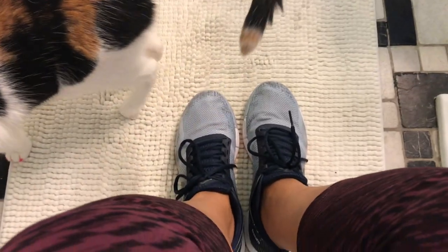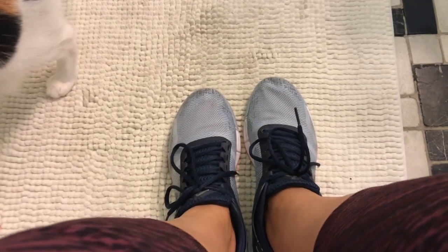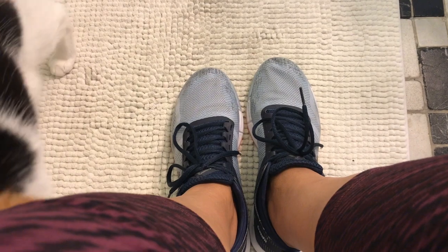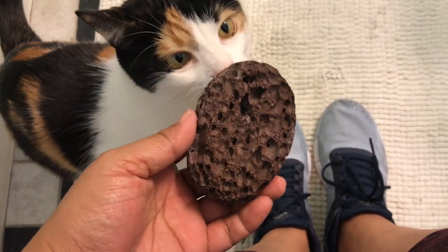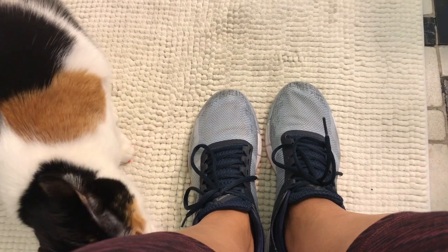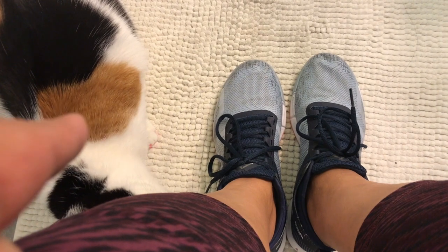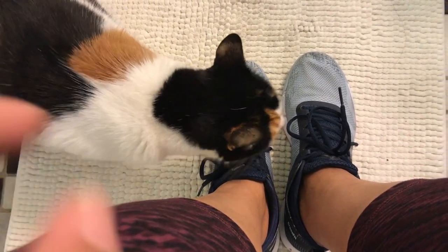Say hi. I decided to do something different. I just got back from the gym, so I want to show you my workout shoes. I'm going to take these off and show you what my feet look like, and then I'm going to scrub them with this pumice stone, because I have been leaving so much skin everywhere around my house. It is disgusting. And I caught this little booger right here eating some of my foot skin. So let me take off my shoes and I'll be right back.